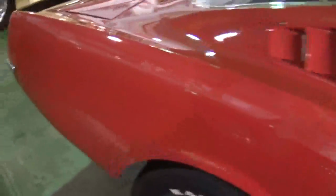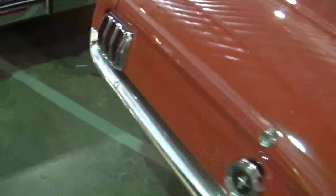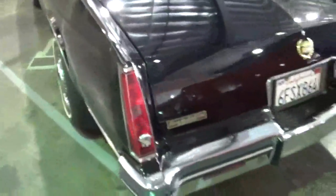Here's the 57 Ford Skyliner I rode in. 65 Mustang 2.2, I think, or 2.5. 1985 Cadillac Eldorado, or yeah, I don't know how to pronounce it, sorry. Comfortable, very quiet. When you drive it, you can drive it for 8 hours. The engine is humming in the back. It's very quiet. It's a brand new one. That's the thing. It's got the original AM/FM cassette radio.